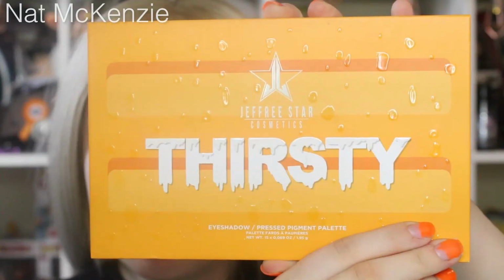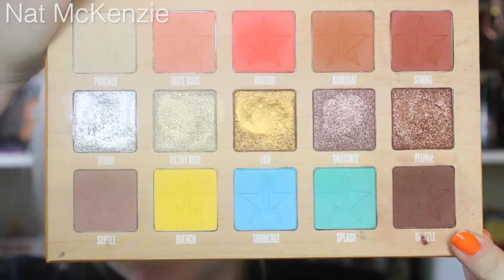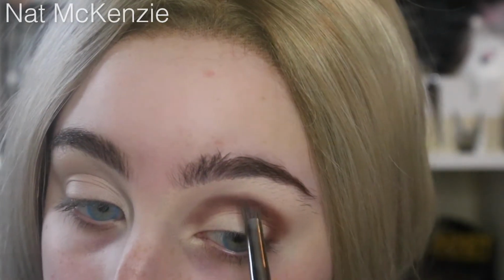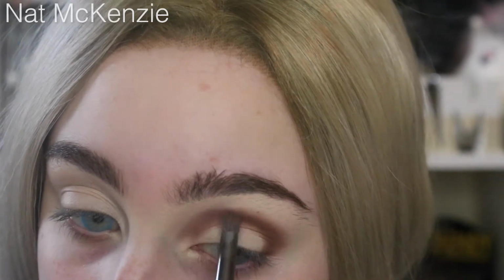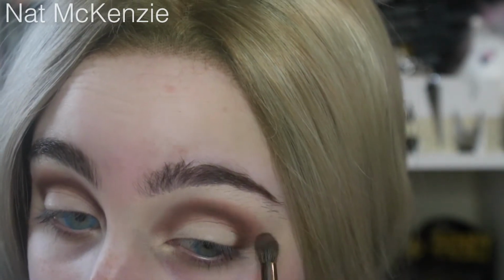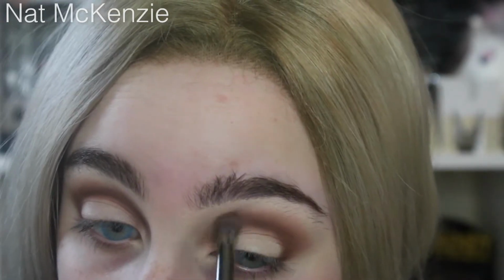So for the eyes, I'm going to be taking the Jeffree Star Thirsty palette, and I'm going to be starting with the colour Drizzle, which is a dark brown colour. And to apply this, I have the Morphe E18 brush. So next I'm going to be taking a lighter brown, the colour Subtle, and I'm going to take this just above my crease where I've just done and blend out. I'm applying this using the E17 brush.